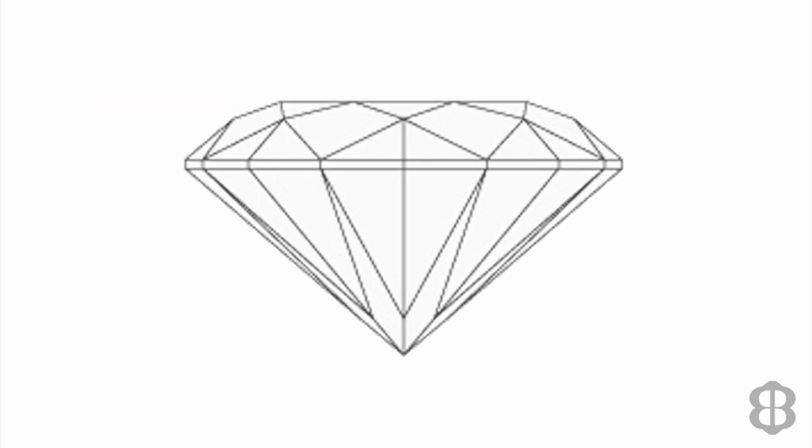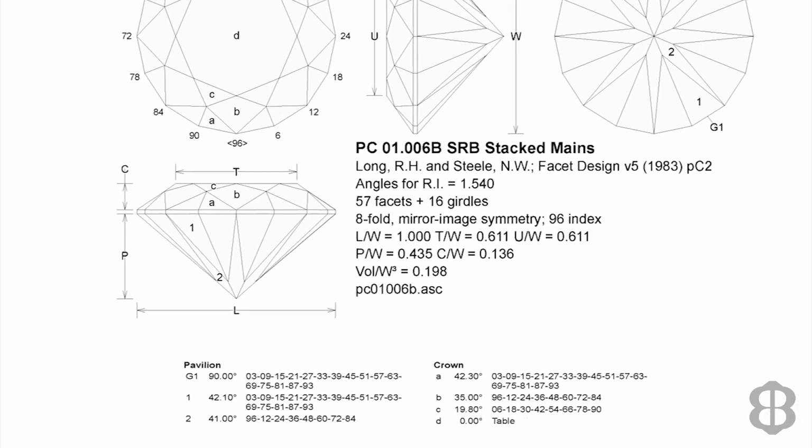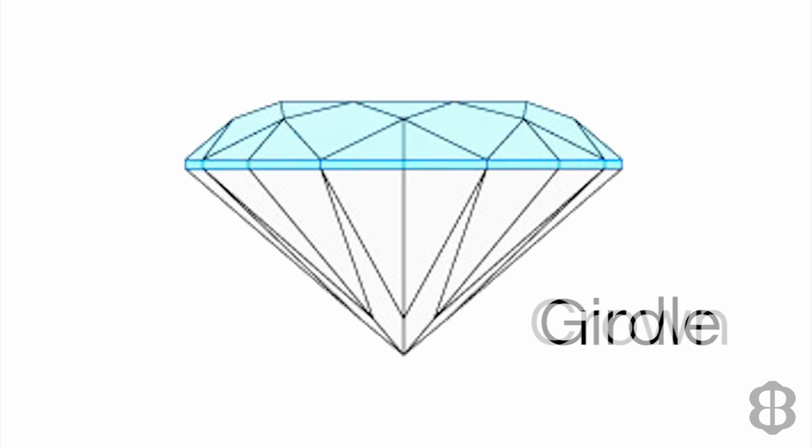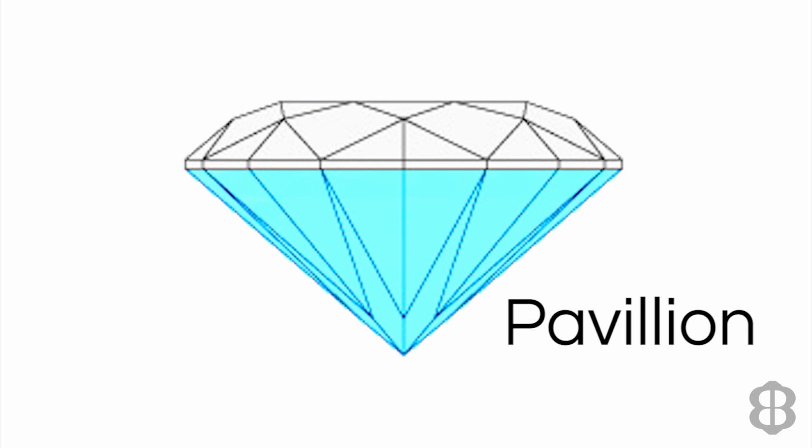Finally, let's talk a little bit more about the girdle of the gemstone, as this continues to be a topic of debate among gem cutters. As I explained in part 1, G1 is the generally accepted method to show the girdle facets on a gem cutting diagram. The girdle that I mentioned earlier is the part of the gemstone that separates the top, or the crown of the stone, from the bottom, or the pavilion of the stone.